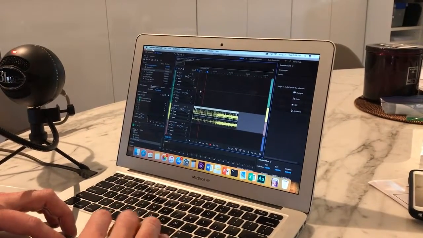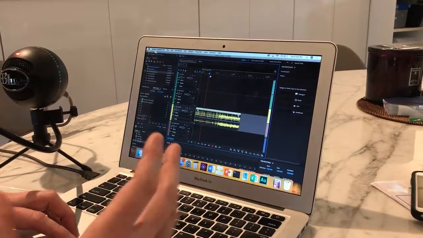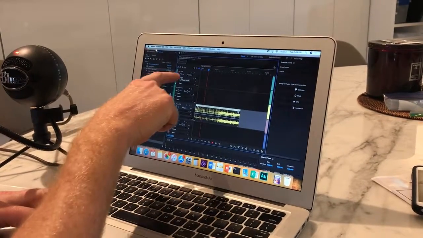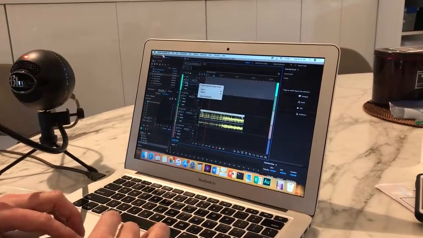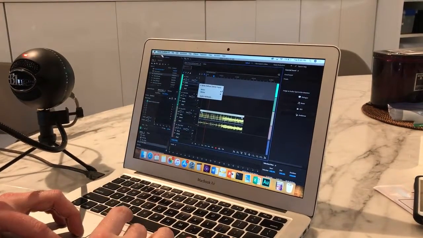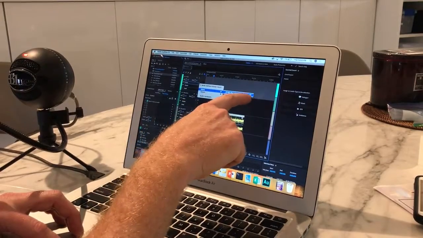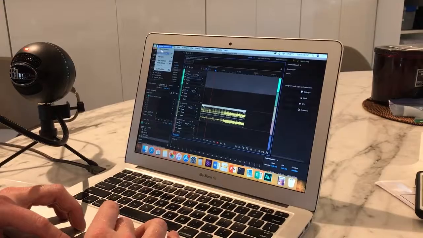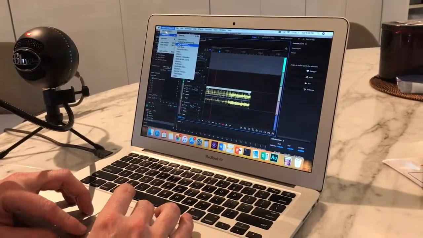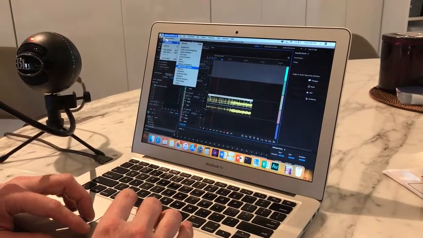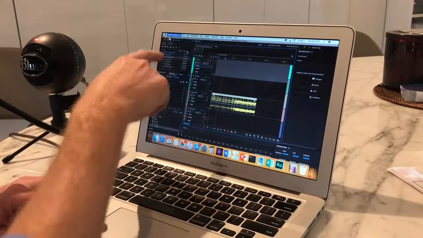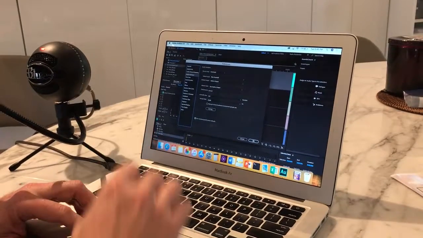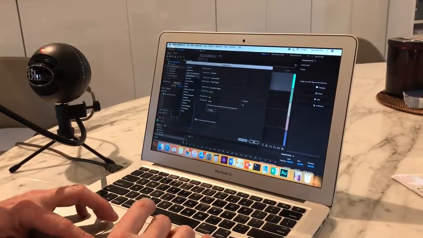So now we're going to record an intro, because every podcast has to have a good intro. This is the host. This arrow right here means input. So you click on that, you go to mono speaker. Look, Blue Snowball, there it is. If it doesn't pick up the speaker, you go up to Adobe Audition, go to Preferences, and go to Audio Hardware, and you can pick Blue Snowball. It'll read the microphone here, but it already knows that I'm using Blue Snowball.